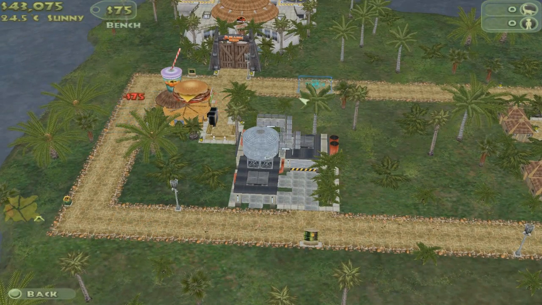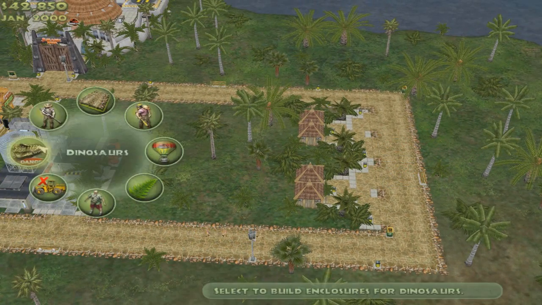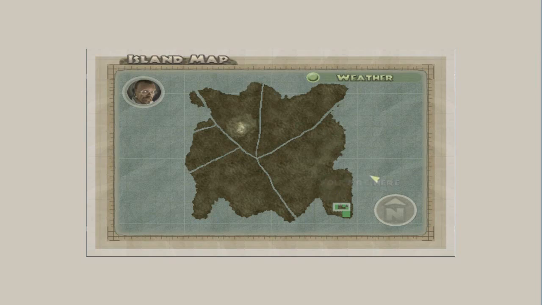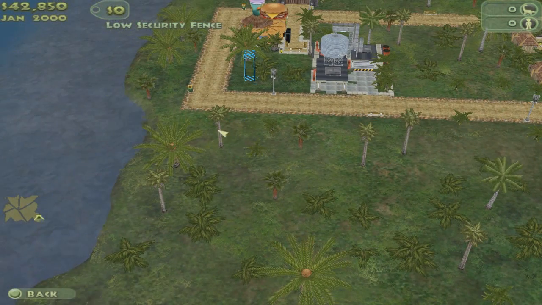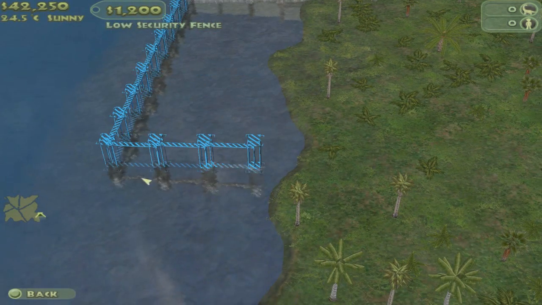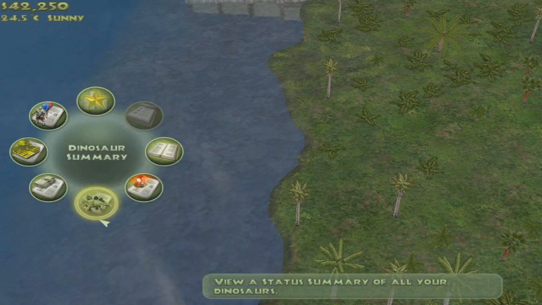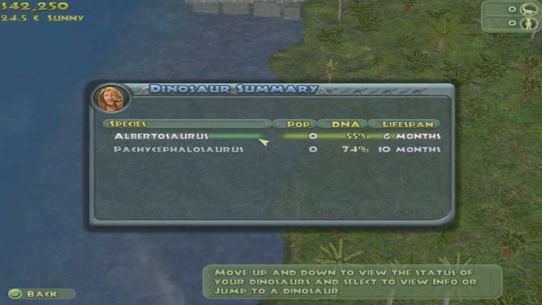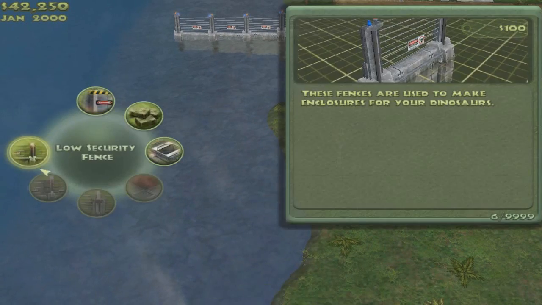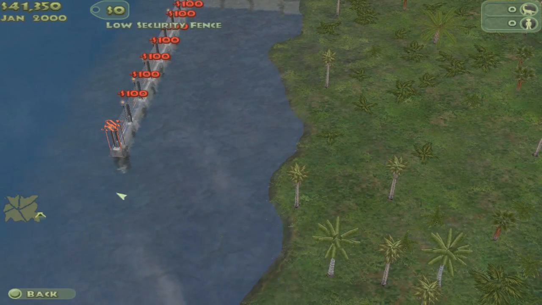Put some benches, at least a bench to every sort of path is my saying, or sort of like the code I go by for this game. So let's have a look. I think we'll build the first exhibit here. Before I build anymore, I want to have a look. Reports, dinosaur summary. Albertosaurus and Pachycephalosaurus. Alright. Let's carry on by that size.